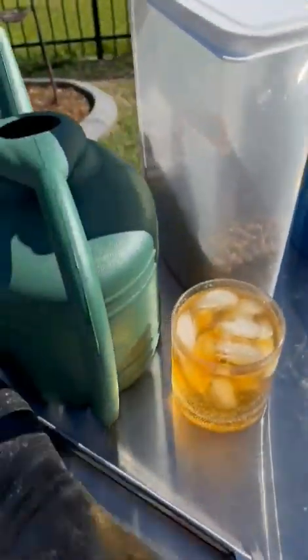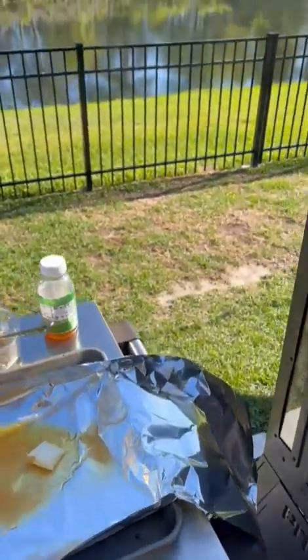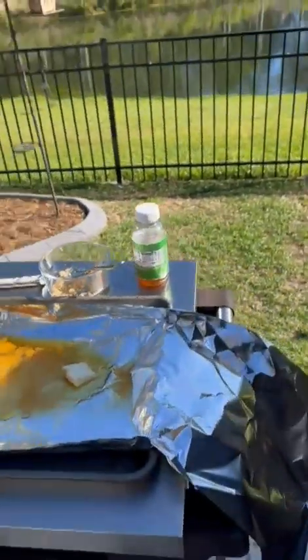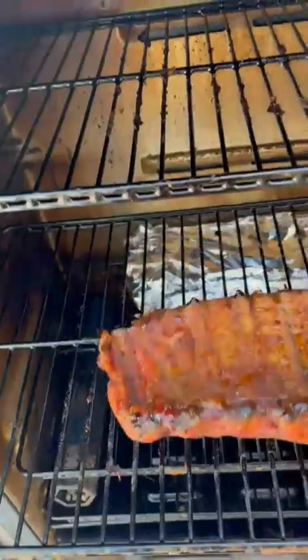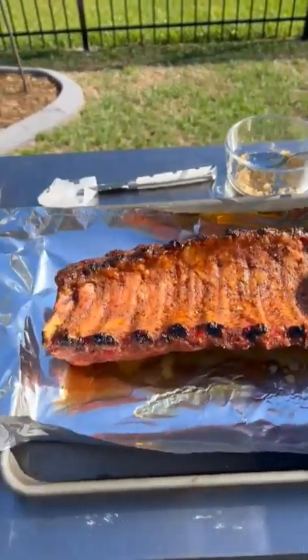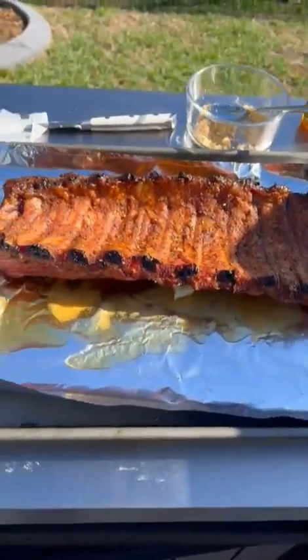Here comes the last set of ribs. Already wrapped 2 of them. Got all the neighborhood dogs making a fuss. River's licking. Here we go, these ribs are looking good. They're gonna go meat side down, rib side up, so that they can basically braise in this fluid. See you in 2 hours.